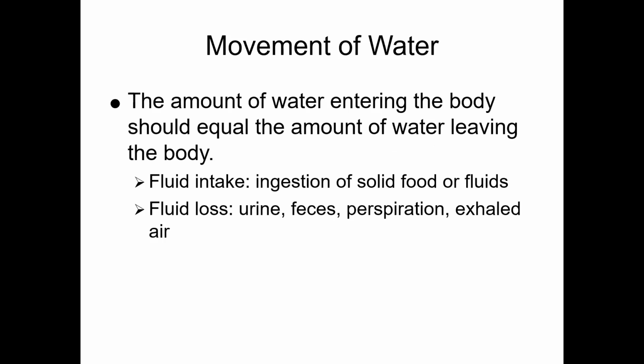The amount of water entering the body should equal the amount of water exiting. Intake and output must be equal. Fluid is added to the body through ingestion of solid food and fluids and as a product of cell metabolism. Fluid is lost in the urine and the feces, as well as through insensible losses, like through the skin, perspiration, or exhaled air.